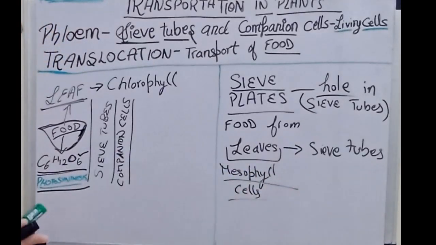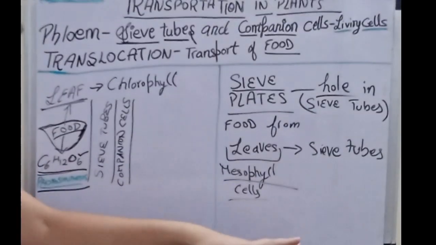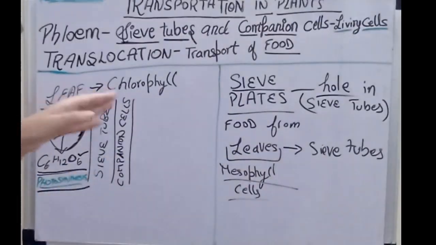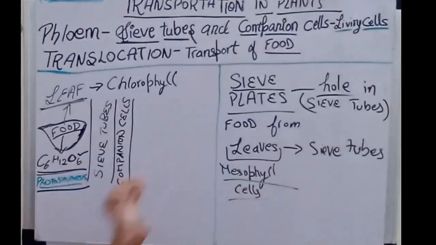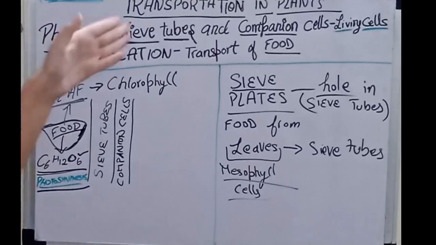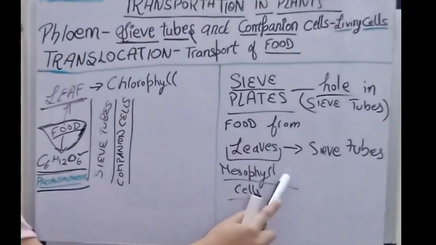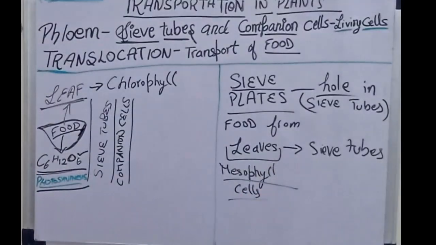Now you will say that I am complicating things here, but leaves are made up of cells only, right? I cannot directly jump from the leaf, a part of a plant, to cells. So the cells which carry out the process of photosynthesis and make the food are known as mesophyll cells. Basically, in the mesophyll cells photosynthesis happened and you got the product glucose, and from there we are transporting food to the sieve tubes. Sieve tubes are what? A part of phloem cells. A sieve tube is basically a living cell. Now from one living cell I have to deliver food to another living cell.